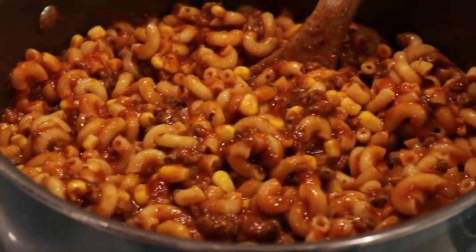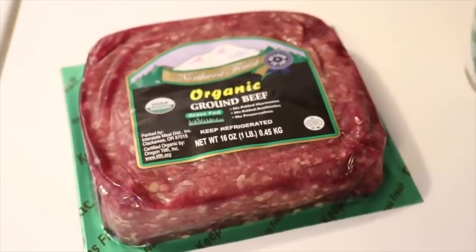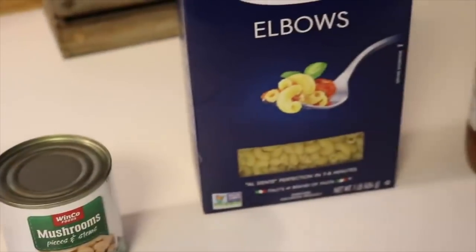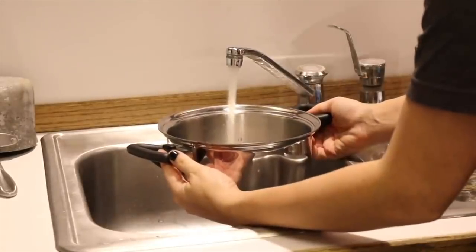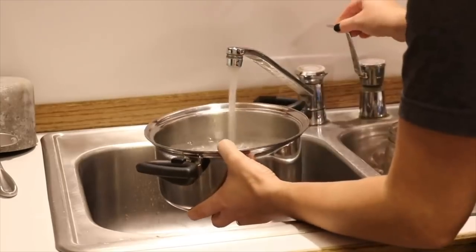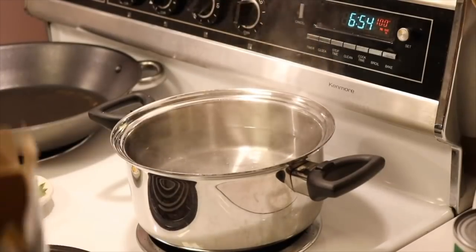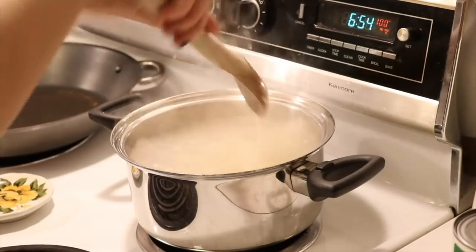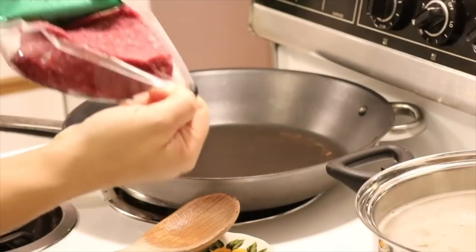The first recipe in this video — I think this was from 2016 or 2017 when I filmed it — is Donnie's dad's goulash recipe. This is super simple and easy. All you need is a pound of ground beef or ground turkey, a can of corn, a can of mushrooms, a pound of elbow macaroni, and two jars of spaghetti sauce. Sometimes I do fresh mushrooms too and cook them up a little bit before adding them. Start off by boiling a pot of water for your noodles, then brown your meat in a pan.